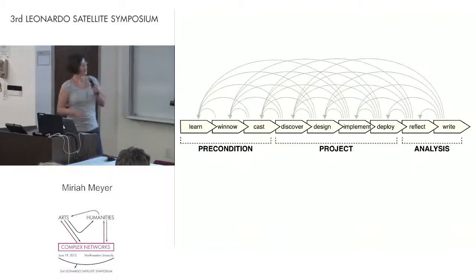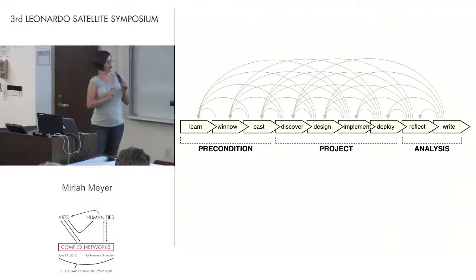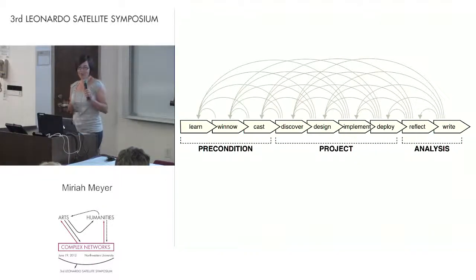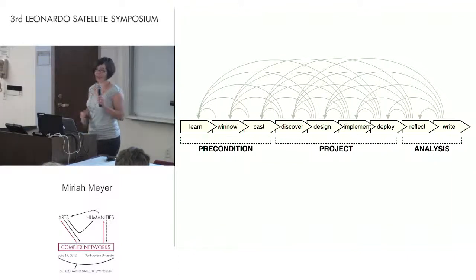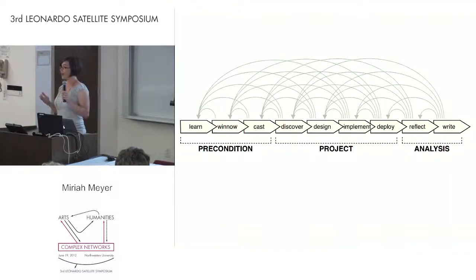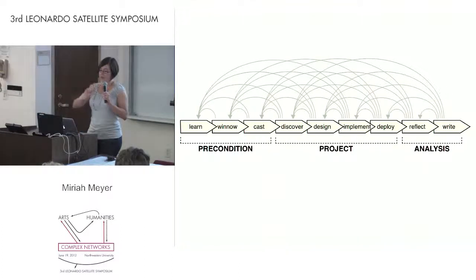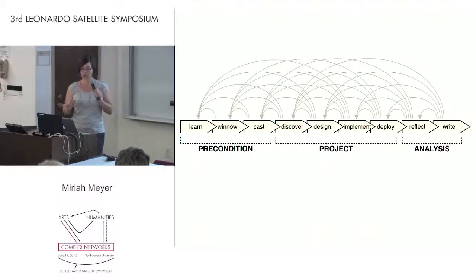So, for example, when I go about writing a paper about a project, I'm often going to have to go back to earlier stages and reflect more upon the characterization I came up with for a problem, in order to clearly articulate something or to question the decisions I made. But what we do say is that you can't really jump over a stage. For example, it makes no sense to jump into the design stage if you haven't already worked hard and thought deeply about what problem you're even designing for. So that's the dynamics that occur in this framework.